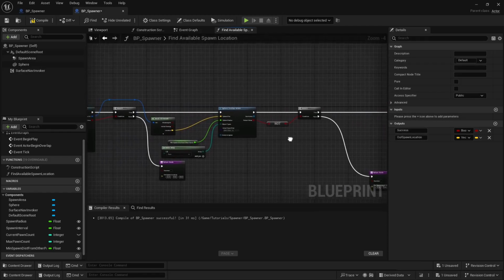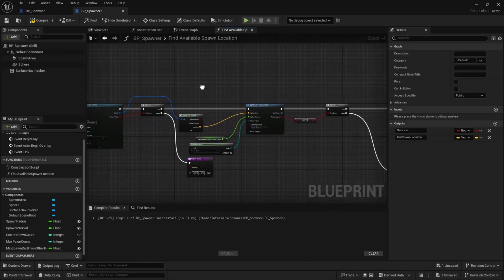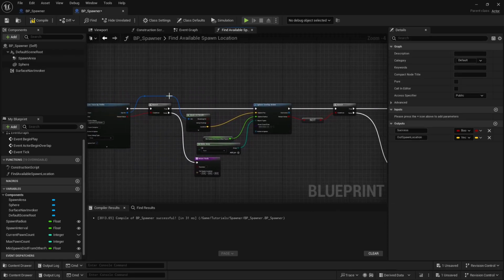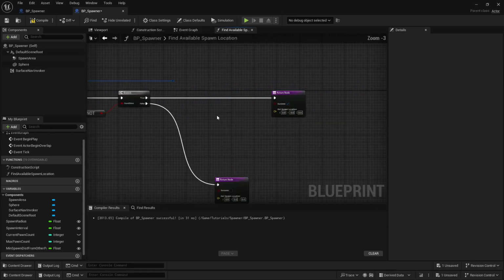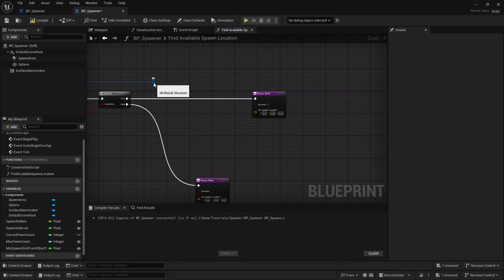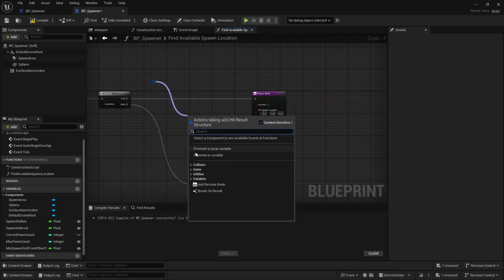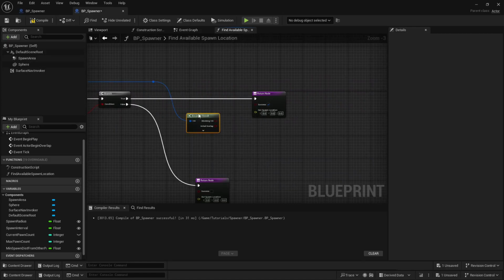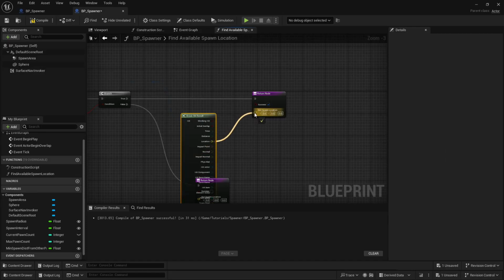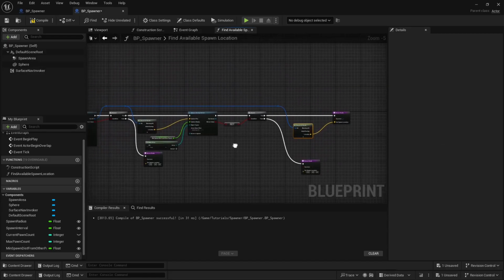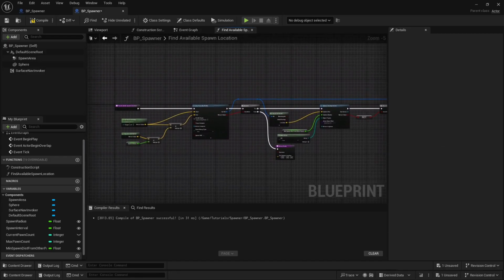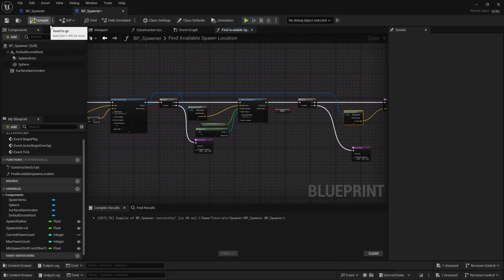And the value we want to return, we actually need to come back here to that original hit we got. Drag it over here. We're going to break it again, and use that same location as the return vector. Alright, let's compile that, make sure we got it right. Good.